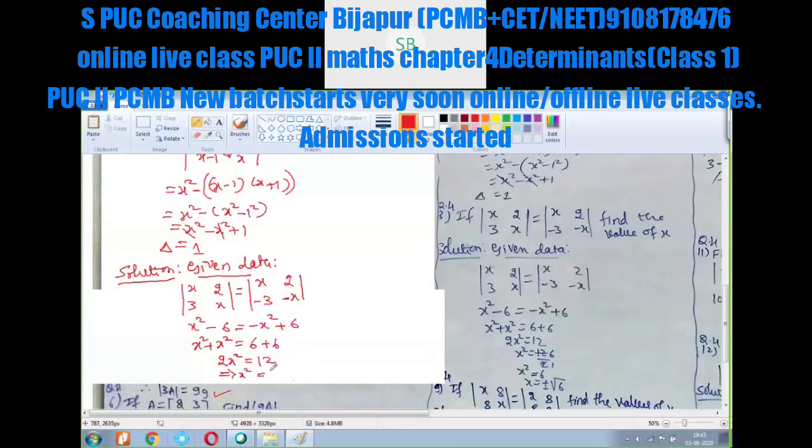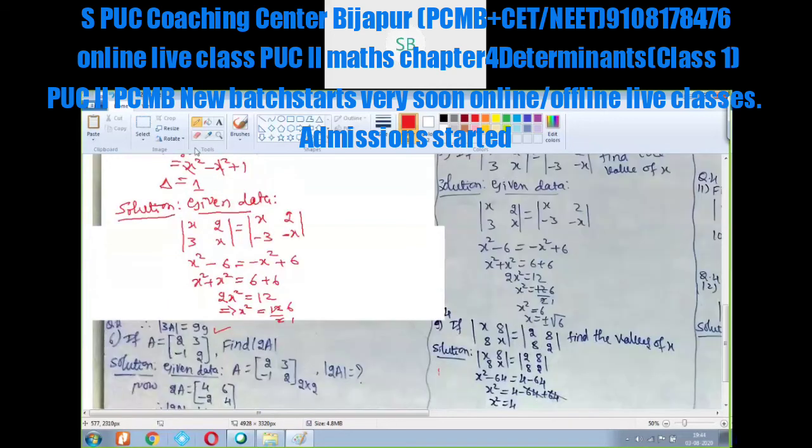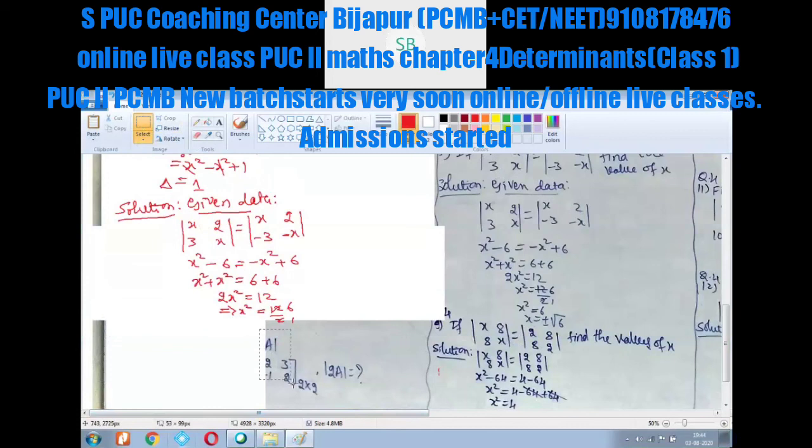implies that x square is equals to 12 by 2. You can cancel that 2 as a 2 6. So therefore x square you got it as what it is, that is 6. Simplify that, take the root, then you are going to get it as plus or minus root 6. So I am going to write it at first here, you can take it, that is x square is equals to 6 you obtain. Therefore x is equals to plus or minus root 6.